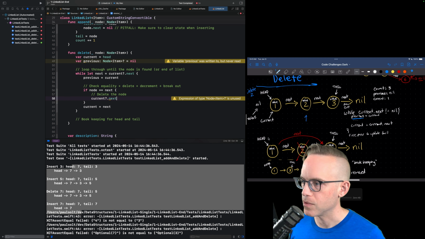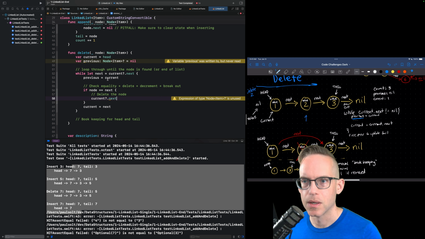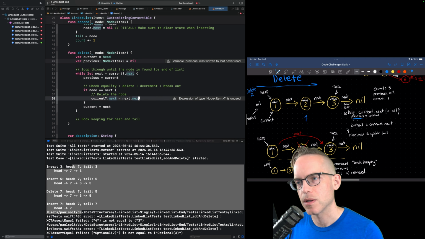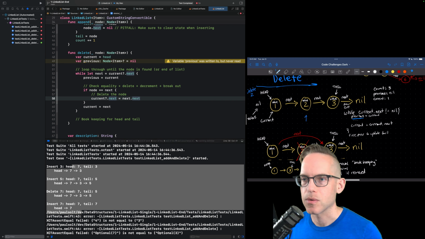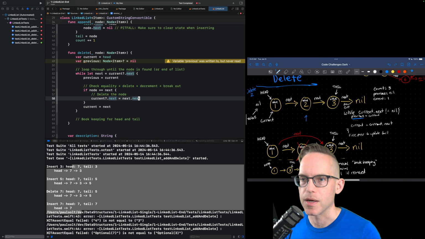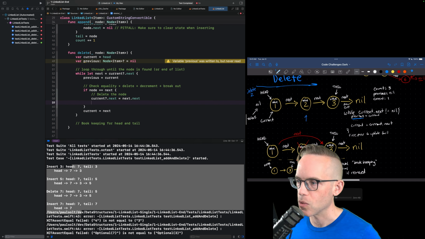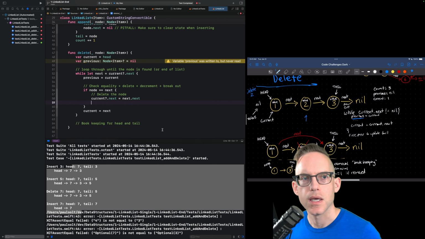So I talked about having the previous node right here, that's head, value 1. In order to remove value 2, we have to have the next pointer here. And once we do that, we just say this is next.next. So this is where it's super nice not to write current question mark dot next question mark dot next, or whatever we'd have to do if this was totally optional. All right, so that's going to actually delete the node. It's just going to say, okay, skip over you, give me the thing that you're pointing to, which in this case is 3. So 1 is now going to be pointing to 3, and we're good to go.